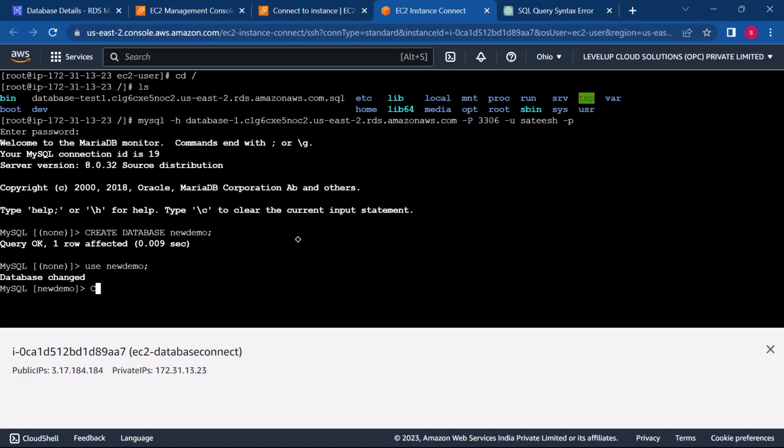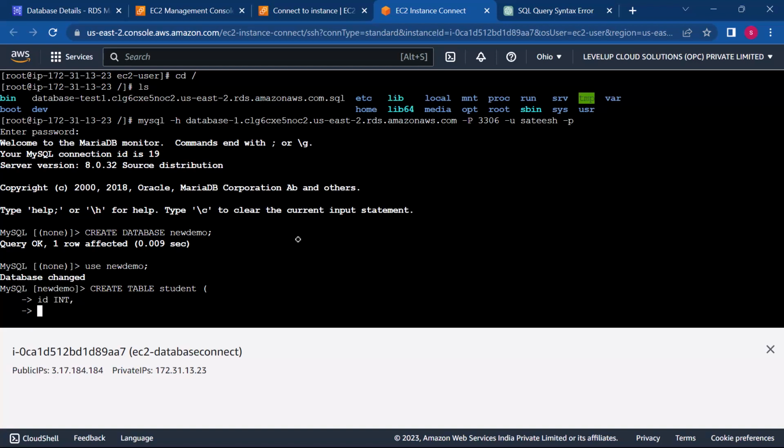Let's say create table, and we need to give a name of the table. Let's say I'll give the name of the table as student. Okay, and I'll give the first column name as ID and int, which stands for integer.